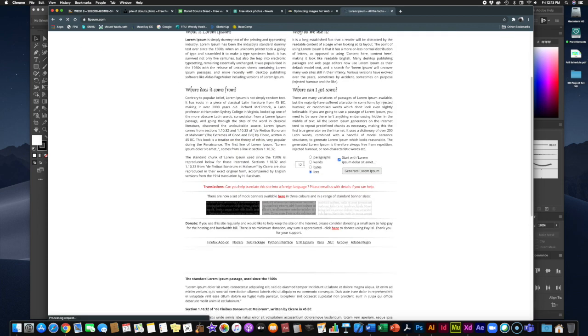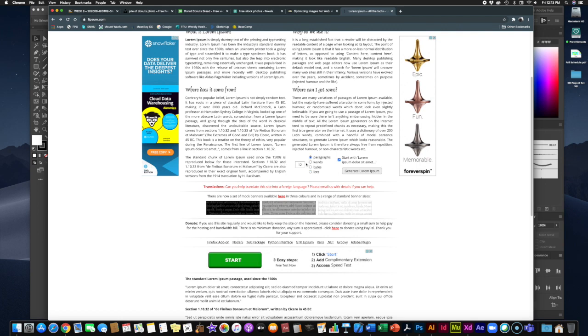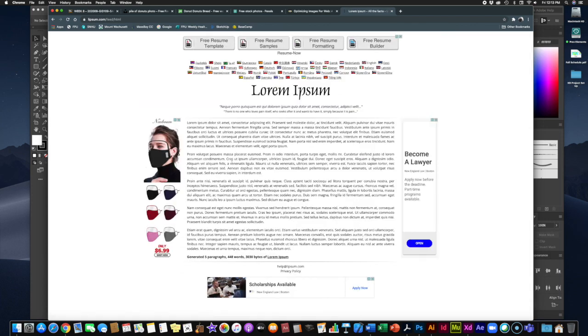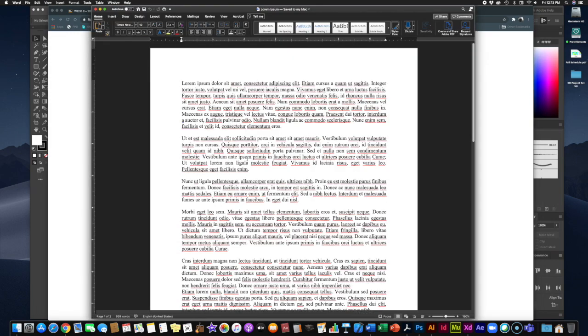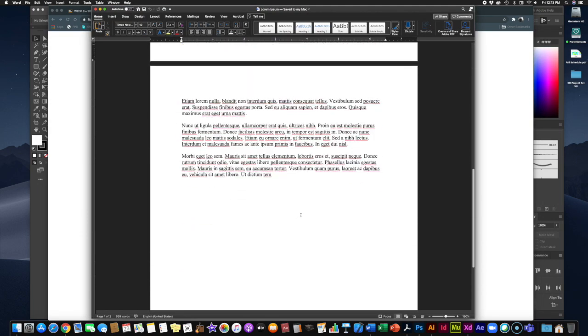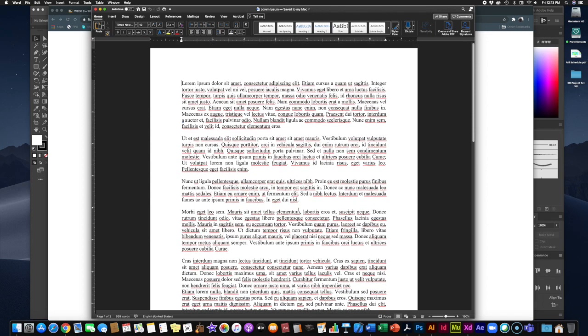If you need paragraphs of lorem ipsum, just simply hit paragraphs, tell them how many paragraphs you would like, and again, generate, and there you go, 5 paragraphs. Super useful. I usually keep a Word document like this one, just full of lorem ipsum, hanging around just so I can use it for placeholder. And you'll notice that this is not formatted. It's just standard Times New Roman 12 black on a white background. So I can format it later in Adobe XD or whatever program I am using. So this is just sort of like a bunch of text I just have.